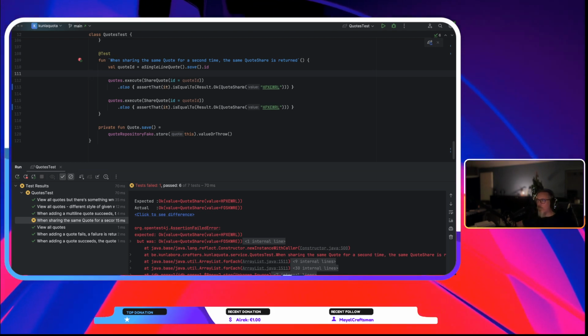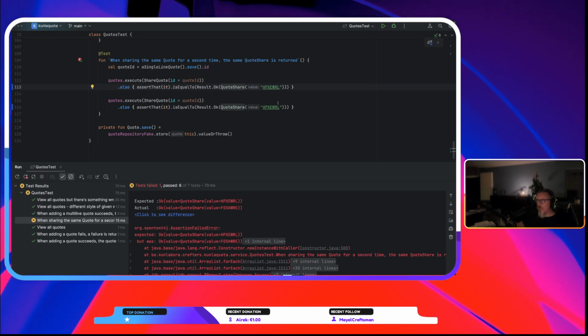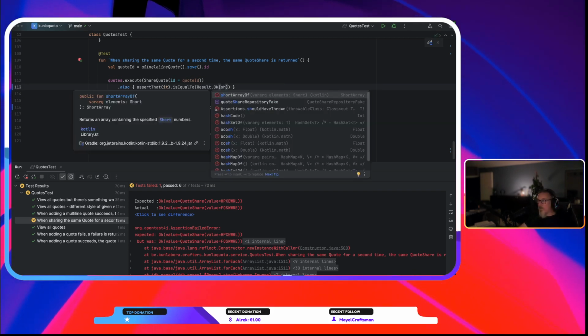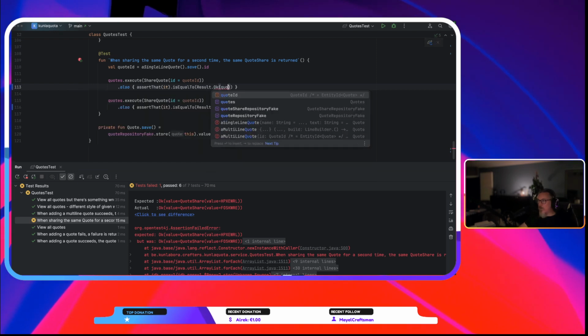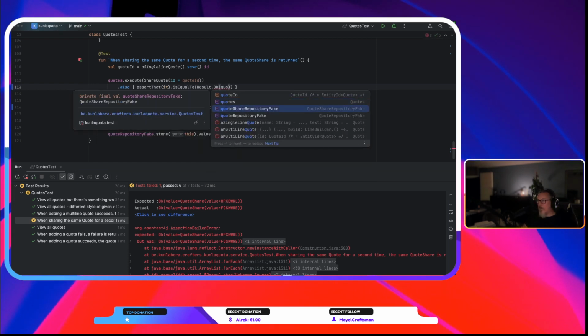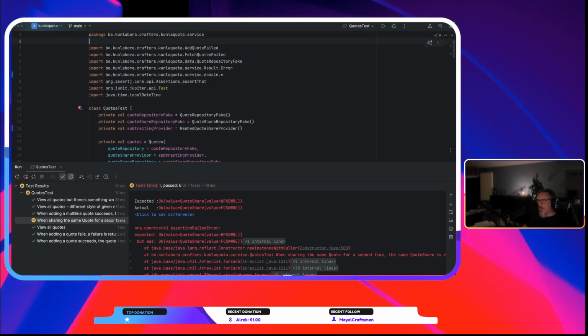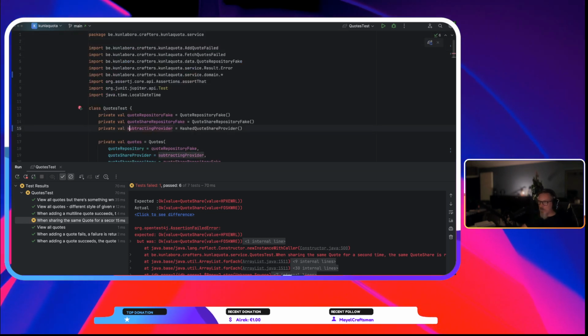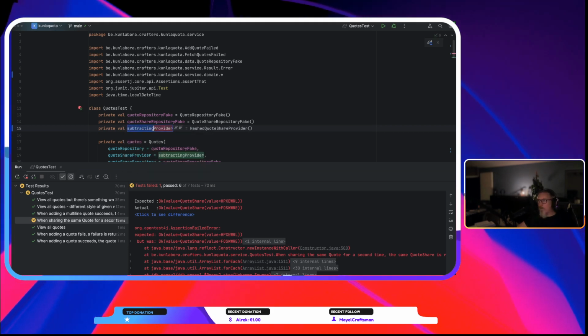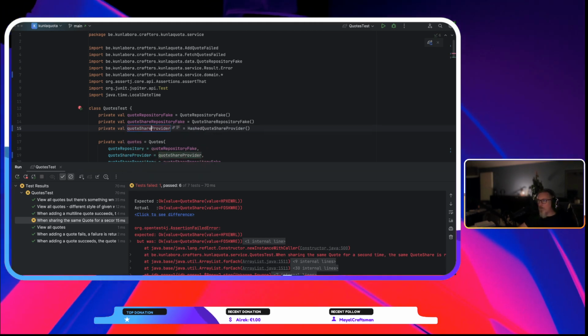No. Maybe what we should do then is call the shared QuoteShare provider. Oh, it's still called the subtracting provider. So the QuoteShare provider.